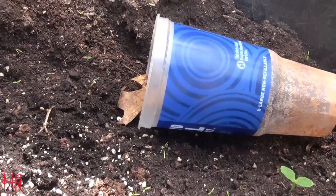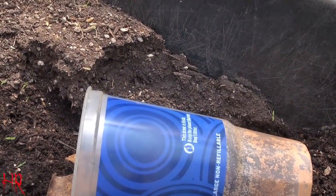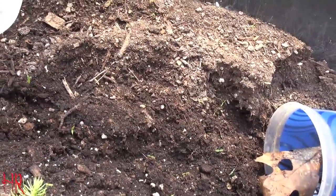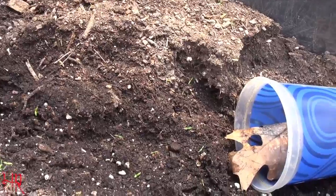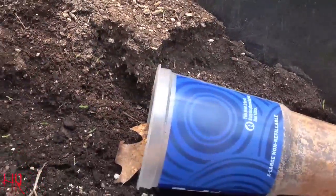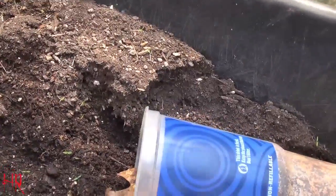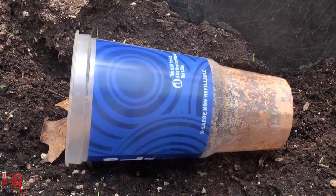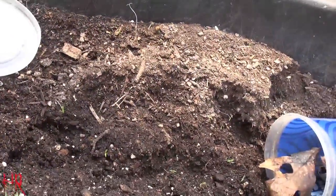If you have poisonous snakes, again, you have to be very careful around these things. If you have a lot of poisonous snakes on your property, then you're probably going to want to catch and release. And I wouldn't do it myself if I were you. I would recommend you get somebody who can trap them for you and then properly remove them, because you don't want to get bit by a copperhead or a rattlesnake or anything like that. So stay away from those kind if you see them.